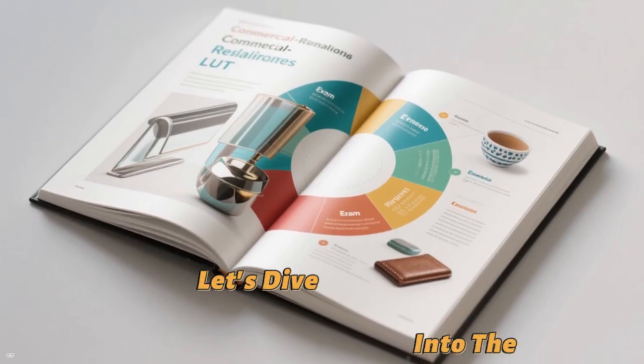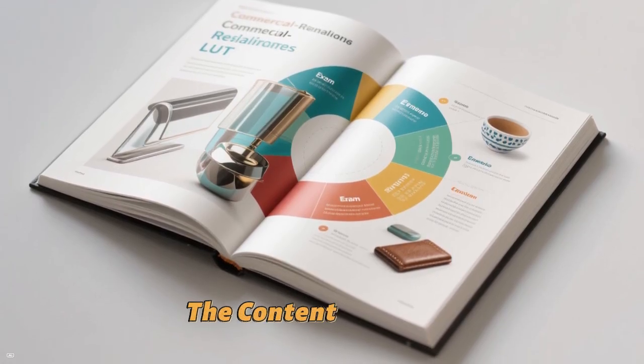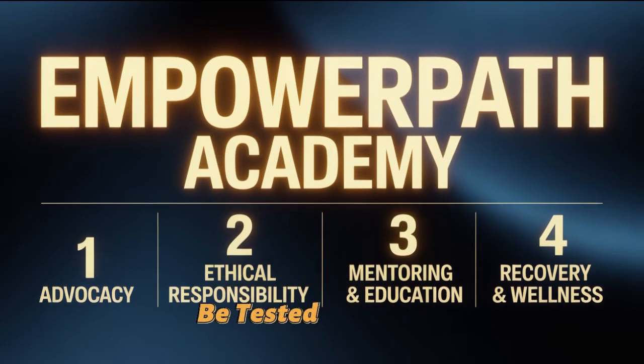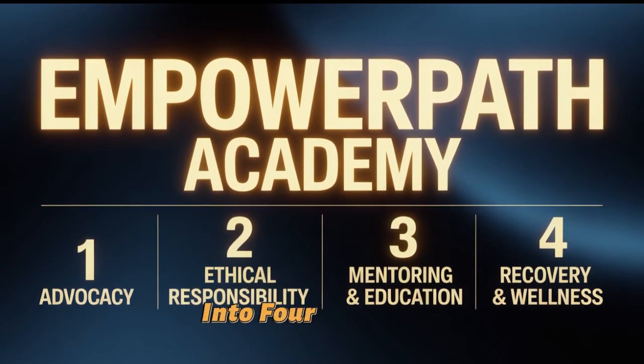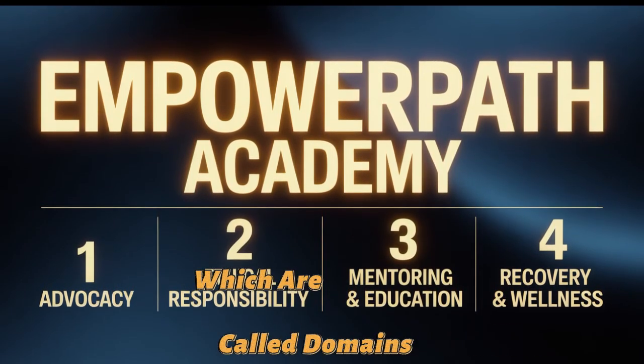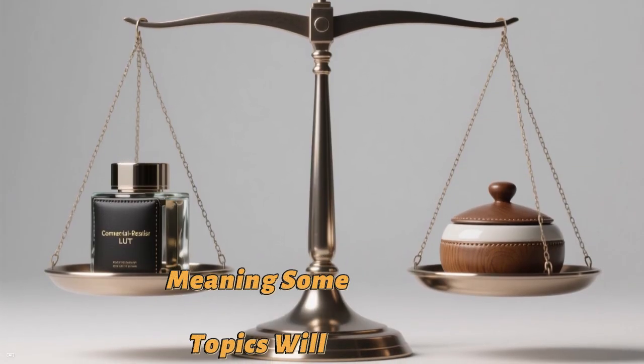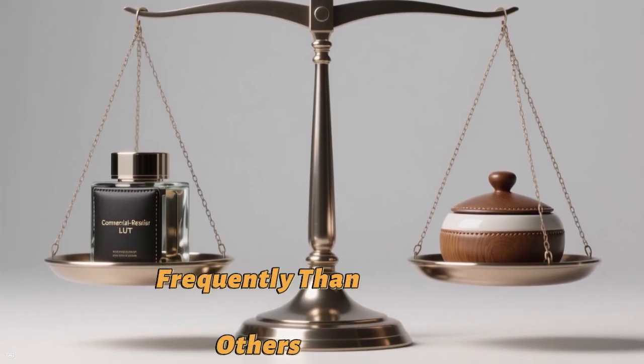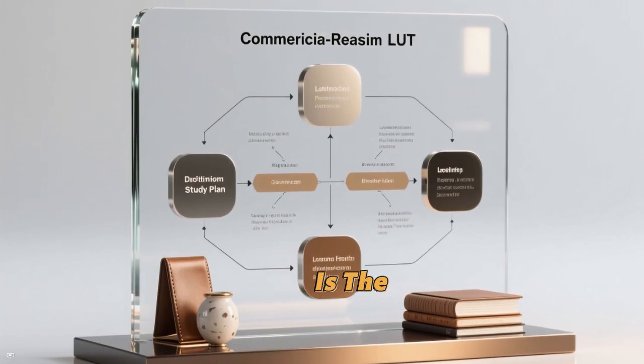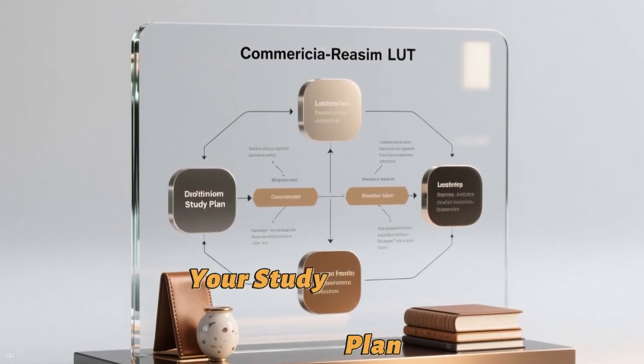Now, let's dive into the heart of the exam, the content. What exactly will you be tested on? The exam is divided into 4 main sections, which are called domains. Each domain carries a different weight, meaning some topics will appear more frequently than others. Understanding these domains is the key to structuring your study plan.